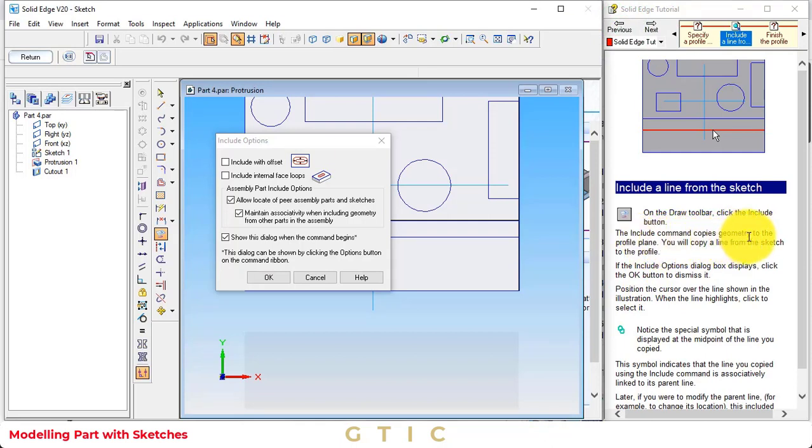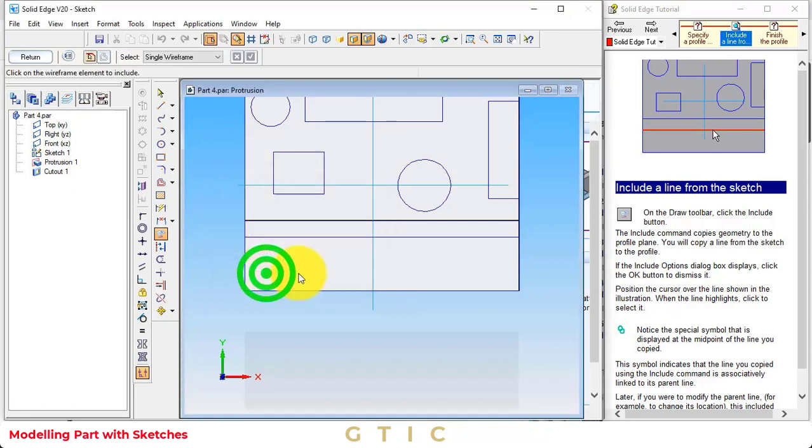The include command copies geometry to the profile plane. You will copy a line from the sketch to the profile. The include option dialog box displays. Click the OK button to dismiss. Position the cursor over the line as shown in the illustration. Click to select it.